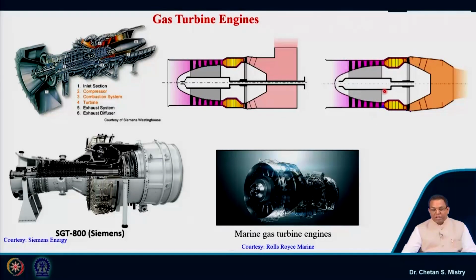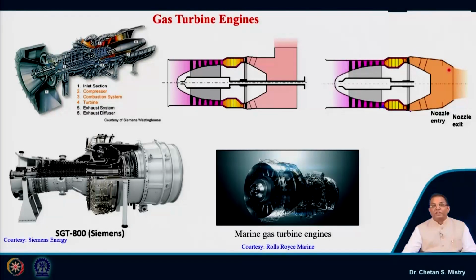Here, this represents the other version of my gas turbine engine. The difference can be clearly seen at the exit. At the exit, we have this as my nozzle entry, a constant area diameter, and on the other side my nozzle exit. So this represents my converging passage, and that is defined as a nozzle.